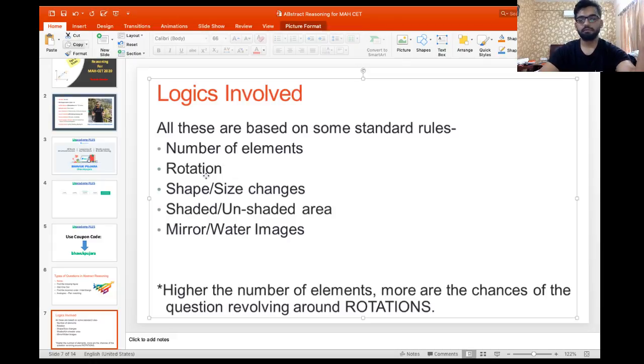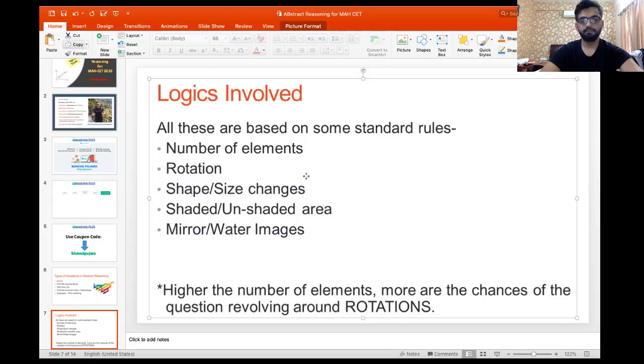Then rotation, nothing else is happening, it's just that a figure is getting rotated. There's a flower given, it's getting rotated, or probably some other figure is given, getting rotated. Or a sequence of small figures is given in a single diagram, and you have to figure out what the rotation pattern is, right? Sometimes it's cyclic, sometimes it's anti-clockwise, sometimes it's clockwise, and things like that. So we'll see a lot of examples.